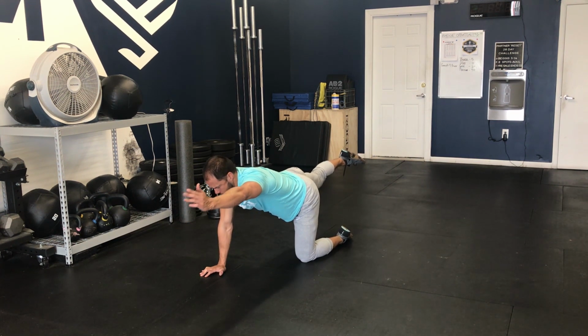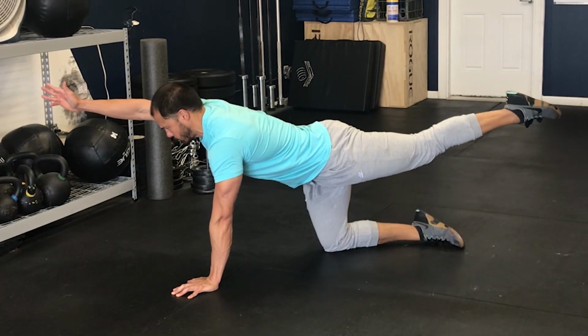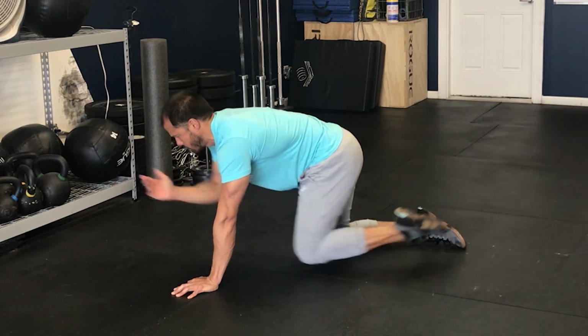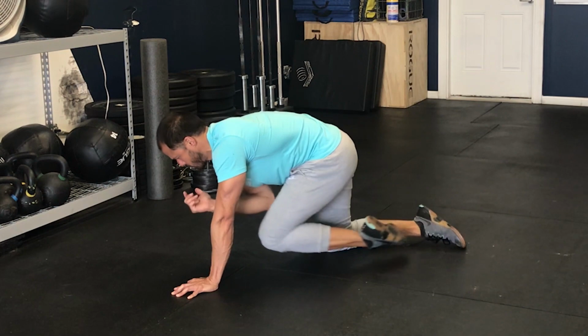Next, you want to extend the right arm and left leg out at the same time. Hold for a short isometric hold, then switch arms and legs and hold again. You want to be feeling here as if you are reaching your arms and legs towards the walls in front and behind you.